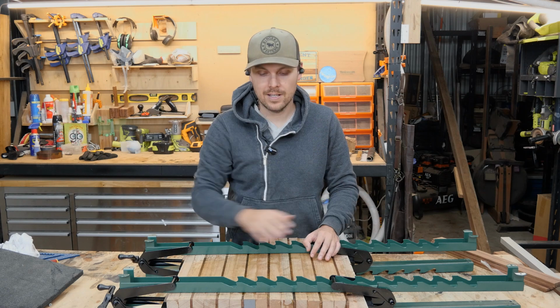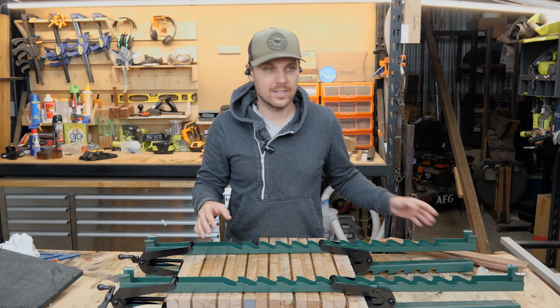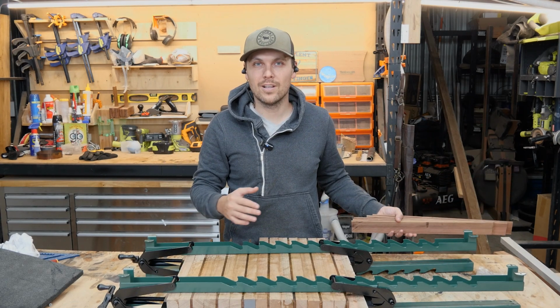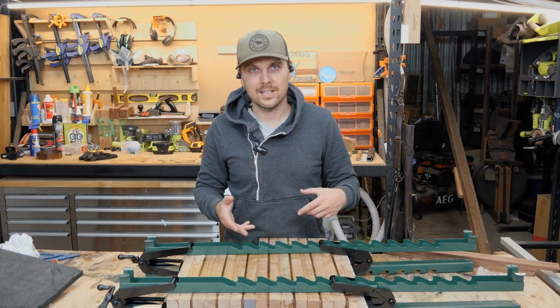table saw fence so that we have consistent bricks all around. And after that, we're gonna put our mortar in between our bricks so our brick wall looks more realistic. First things first, let's get this out of the clamps.